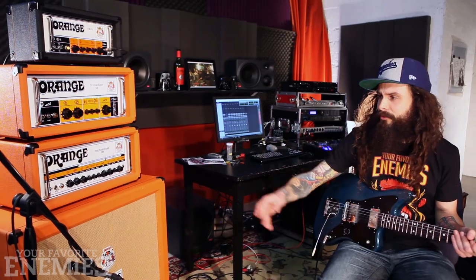As you were able to witness, the OR15 has not only an amazing sound, but it offers you many possibilities to work with it. And, you know, I'm working with the Thunderbird 200 from Orange, the Custom Shop 50, and it's not because the OR15 has less power that it's not good. So it's important for you to remember that size doesn't matter. And as always, it's important to keep up the real spirit of rock.